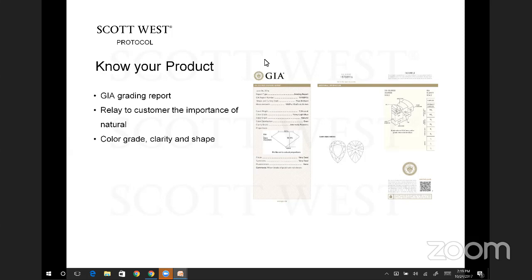In terms of clarity, again, with some of the colors, if the stone is not so rare, if it's a yellow stone, then clarity makes more of a difference, and more people are looking for higher clarity stones. If the color is extremely rare, like a pink diamond, then clarity starts to be less of an issue. It's still an issue in terms of value, but because pinks are so rare, if a stone is I1 or I2, it still has a market, because what's most important, as I said, is the strength of the color.